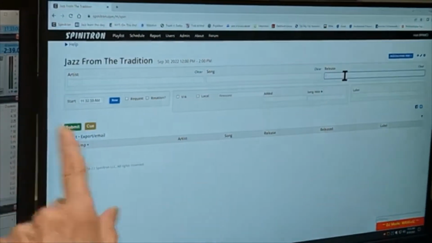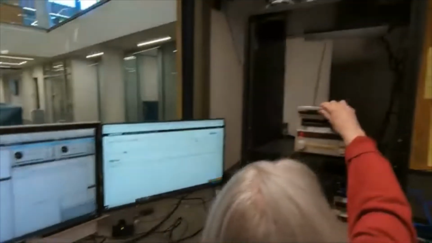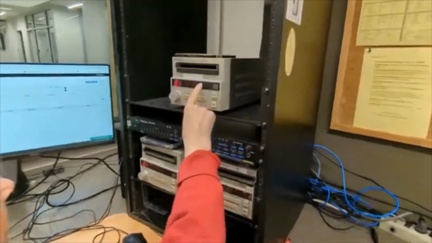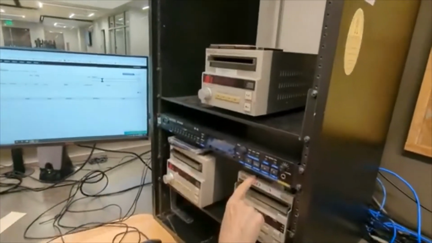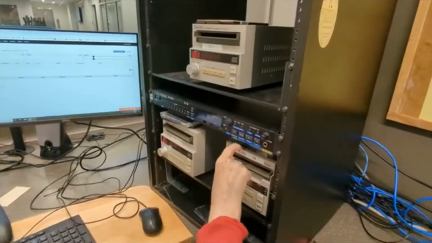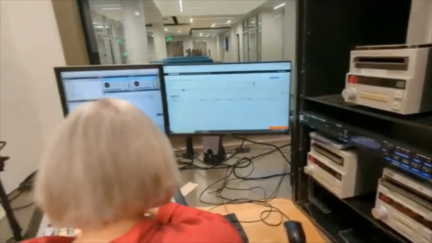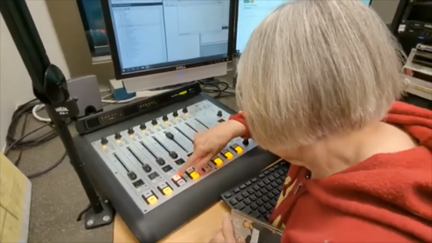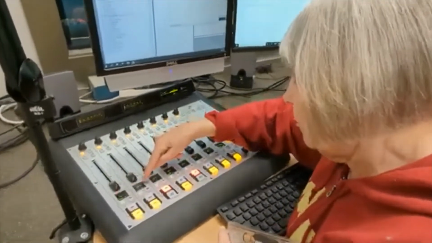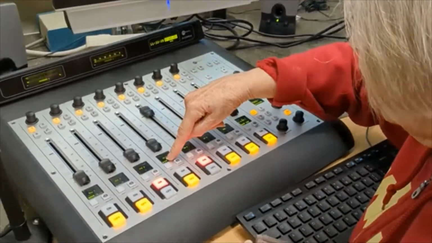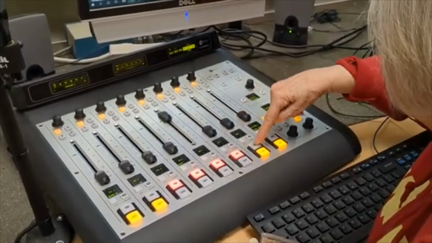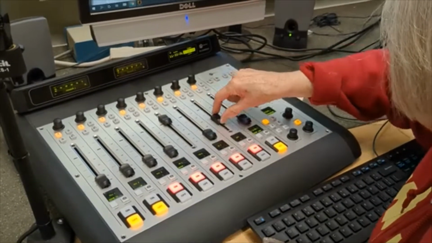Okay, what we're going to do is, after we play these, the very first song that we're going to play is going to be on our CD players. You see the CD players, we have 1, 2, and 3. On the board, you will see over here, let's turn these on. Here's our mics, 1 mic, 2 mic, 3 mic, CD1, CD2, CD3, and Sam. And this is Sam right here.